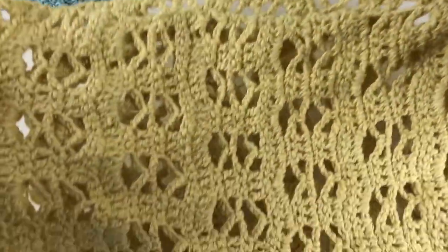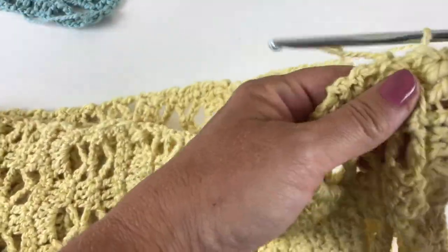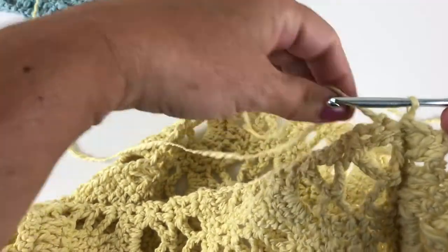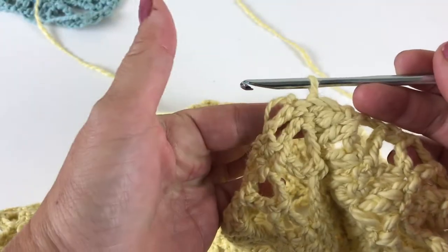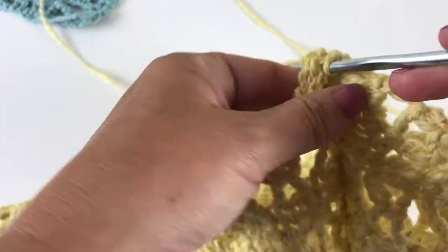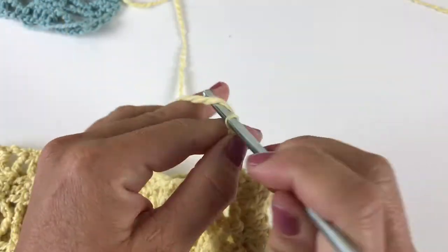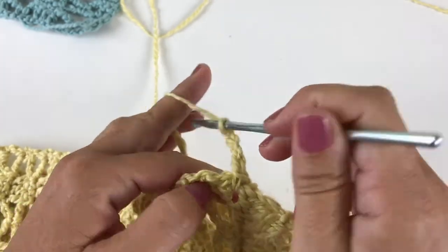Can you believe this entire piece has been made seamlessly so far? We're going to be able to do the entire piece plus one side of the edging with one continuous piece of yarn because of the way we assembled it. Okay, so now to get started on the edging, we're going to chain one and single crochet in that same space. Chain four. And we're going to work a two treble cluster in that same stitch.